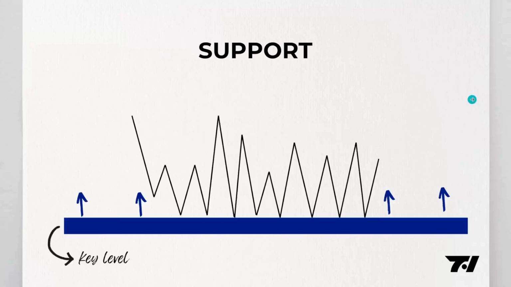So what you have in front of you is an illustration of support. Now don't worry, I will show you how support looks like on a real life chart, but this is just to give you an idea. Now I want you to visualize that if this is price on your chart, there's this key level of support where price can't break any lower. And this key level is called key level support. The natural reaction when price hits support is obviously going higher or going up, because it actually gets rejected.